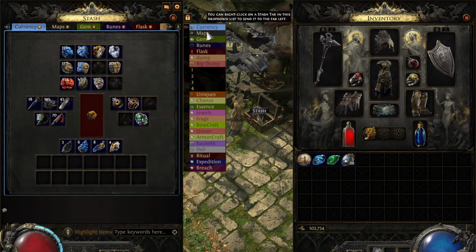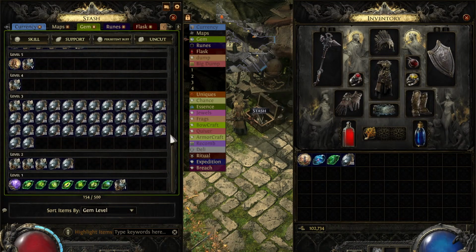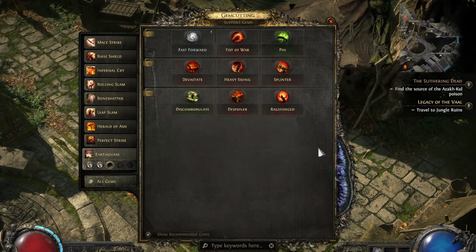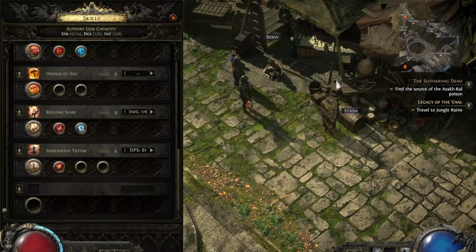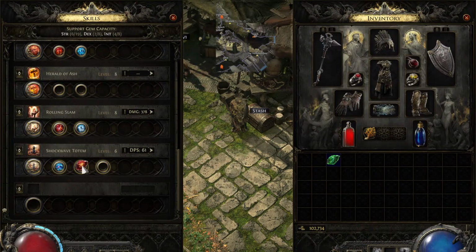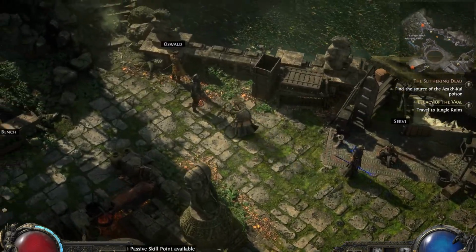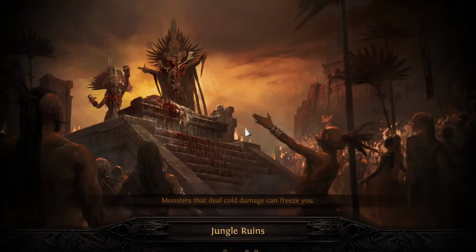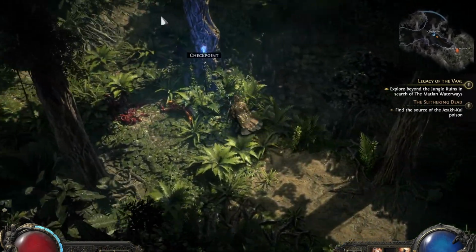Let's see. Oh, I don't have it put on. Nice. Okay, so you've got Astral Projection, Jagged Ground, Martial Tempo, right? So let's see, what exactly does the Jagged Ground do? And how often? It's a 50% chance to trigger, but how does it feel?